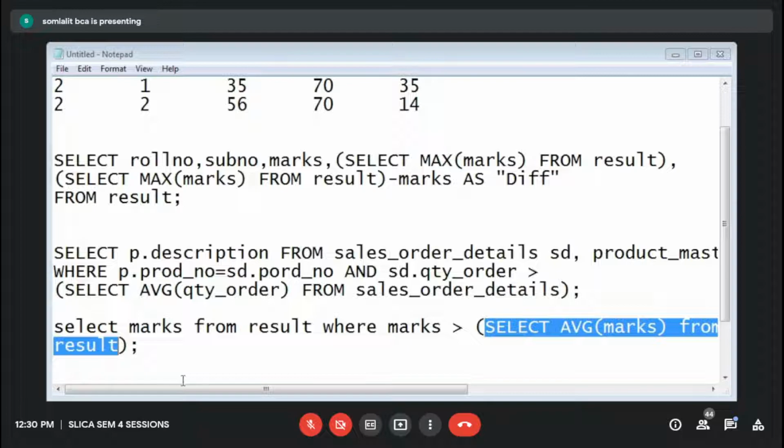First, before starting the subquery, it first executes the inner query. Its output will be replaced at its place, and then for each and every record of the outer query, we just compare, or whatever condition we have used will be evaluated.